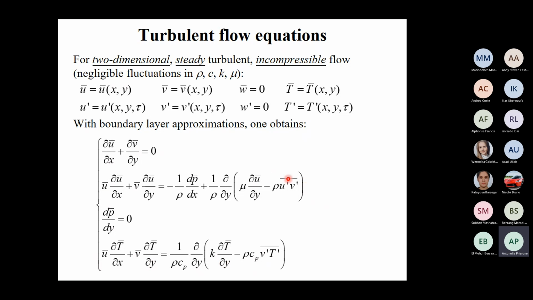What is the sense of the second term of the bracket inside the x momentum equation and the energy equation? It is the effect of fluctuation, obviously the effect of the turbulence. And how do we represent, quantify, and include it in the solution? Finally, as for the laminar flow, we want to obtain the velocity field and the temperature field to be able to quantify the shear stress, that means the pressure drop, and the transfer rate, the h coefficient, and then the heat transfer inside my system.